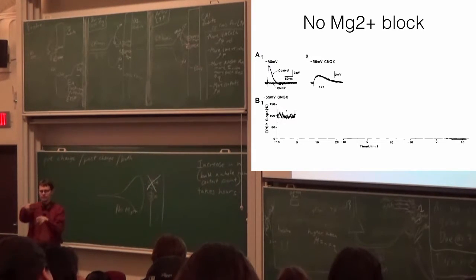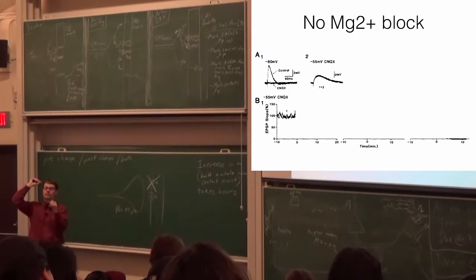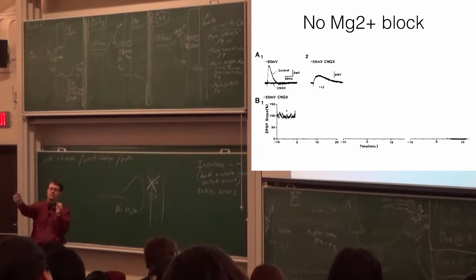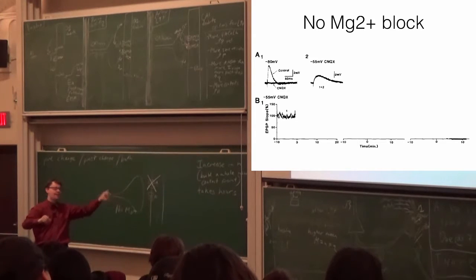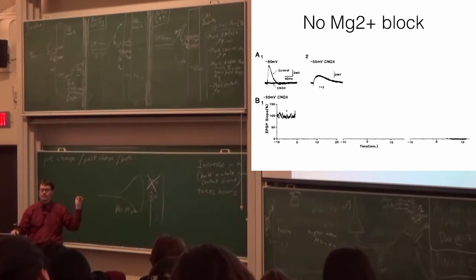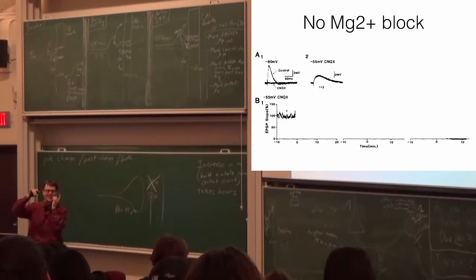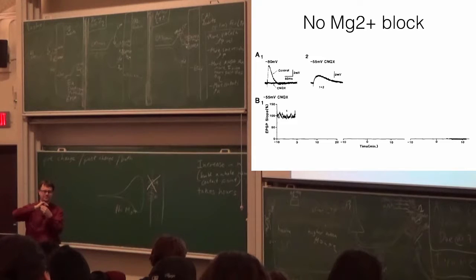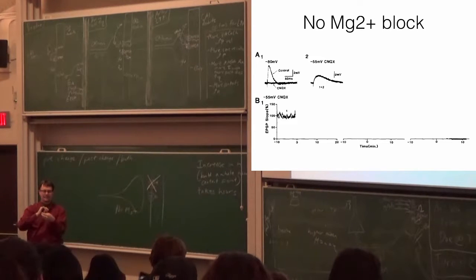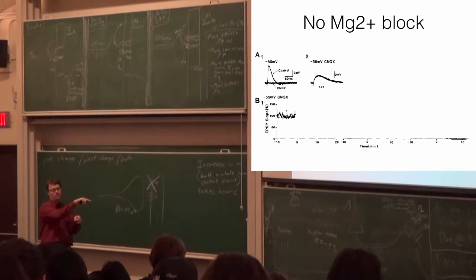So I saw smaller, somebody said bigger. The idea is, if we're getting more glutamate out, we've got these NMDA receptors, now they don't care about magnesium, they only respond to glutamate. So if there's more glutamate coming out, are they going to respond more or less? A couple of people said less. Why do you think less? Yeah. It's going to be less than if the AMPA receptors are there.